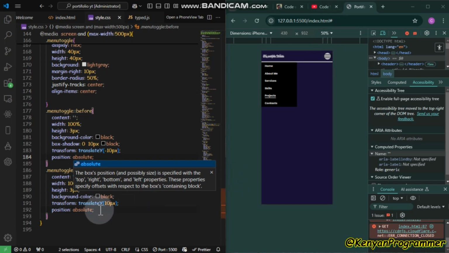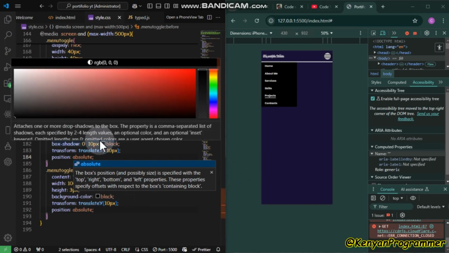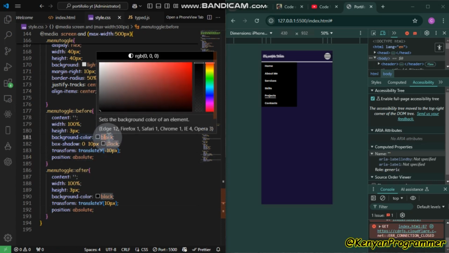If you check well, you can see the lines are even out of the box. Let me use a color which you can be able to see.